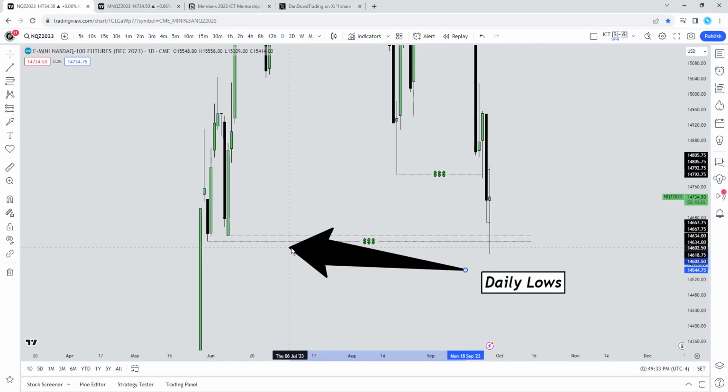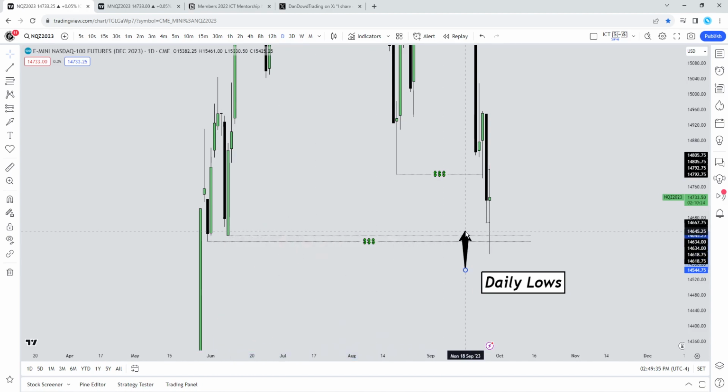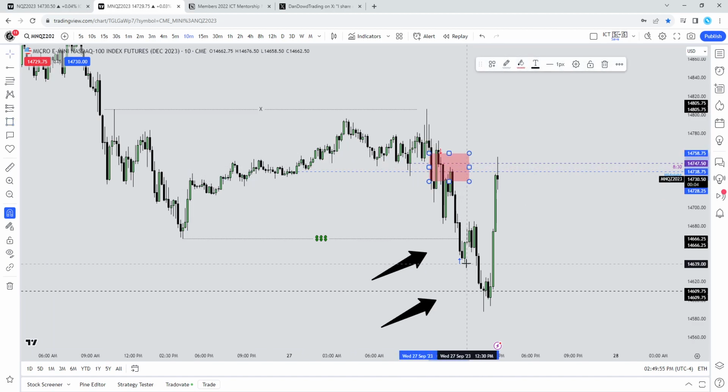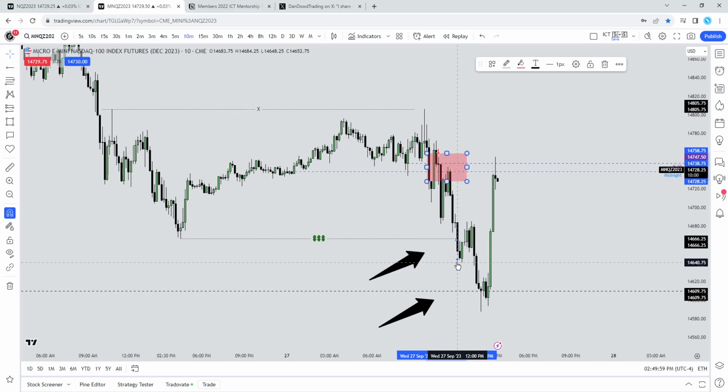So since I do have a daily bias, the price is going to head for these lows and also these lows over here. I'm looking for one specific signature in price action every single day until those lows are taken out. Now, it doesn't mean you're going to be right every single day, but I'm going to show you guys how I was right today with this entry. So you can see that I did enter when price was in this bearish fair value gap right here, and I held for that expansion to the downside all the way until sell side. So this was 12 micro contracts.